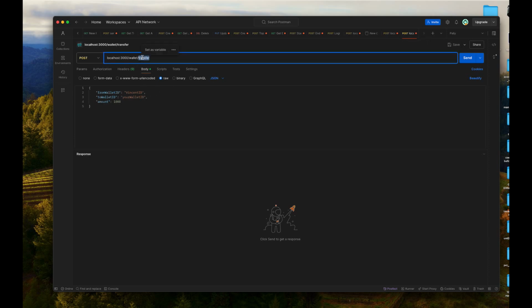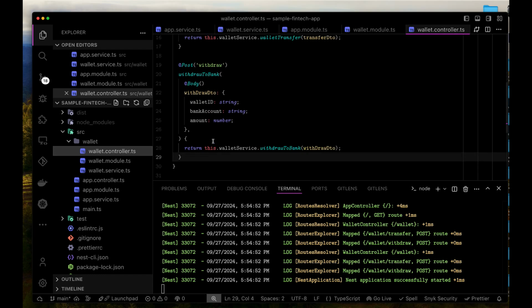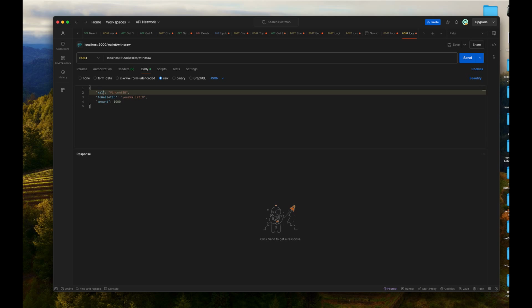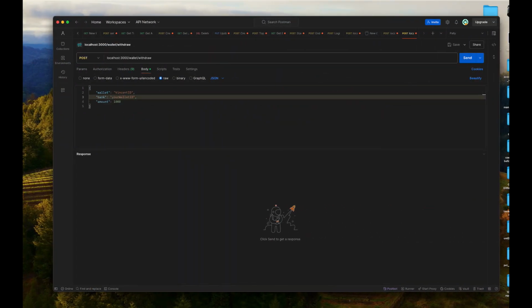Okay, so this should be called withdraw. And with withdraw, we're saying that we want to have wallet ID, we're withdrawing from the bank account, and the amount. So wallet ID, Vincent ID, bank account ID, right?